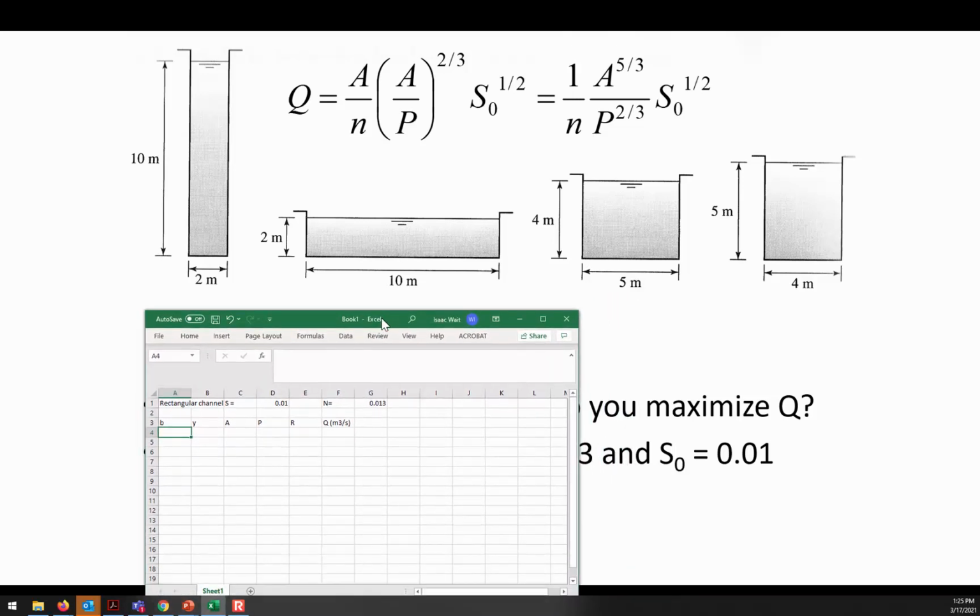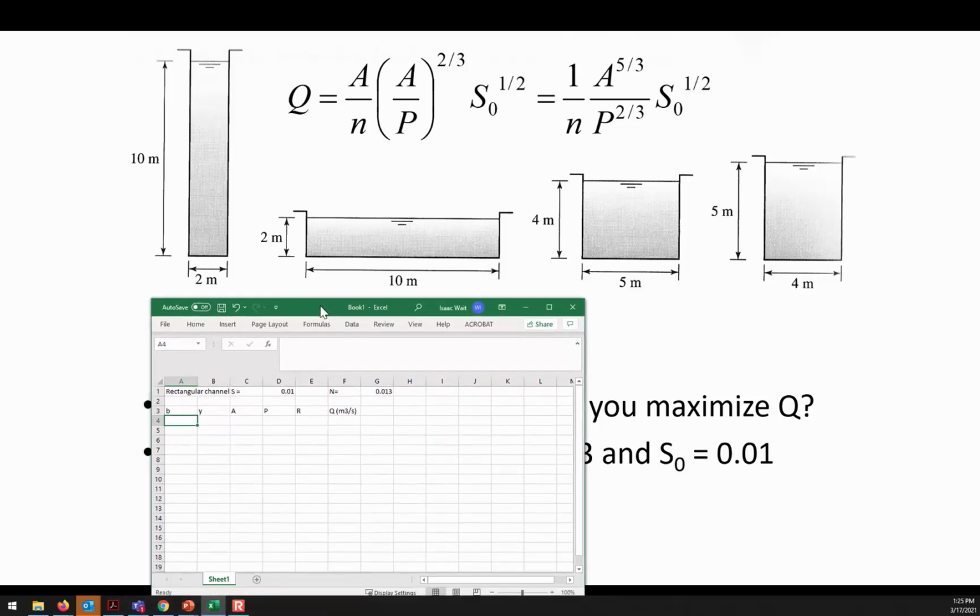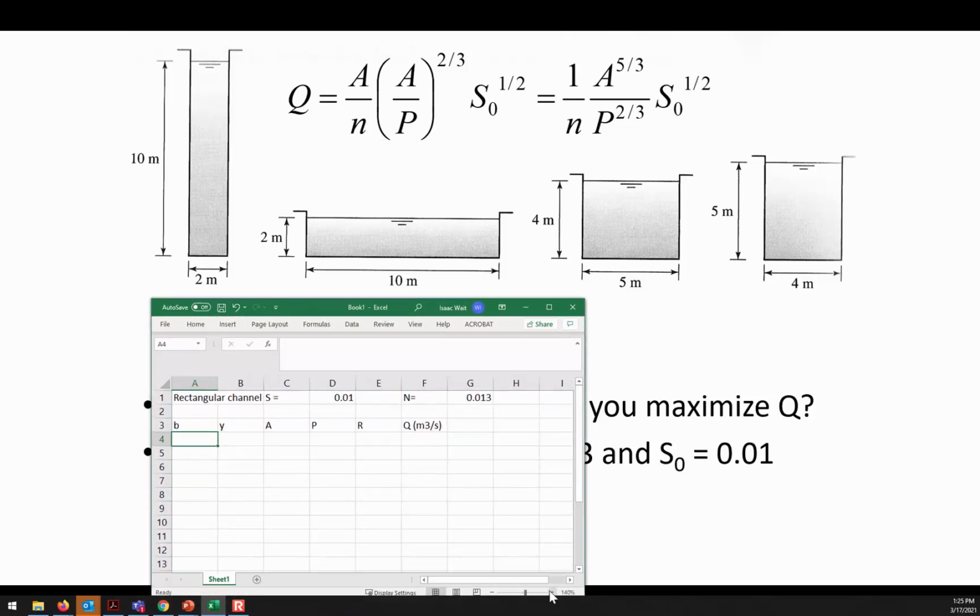If I put it into Manning's equation, what is the flow rate for these 4 different options? You know, how can we maximize conveyance through a channel? Because as a hydraulic designer, that's often what you want to do, is you want to get the most flow through a channel with the least amount of excavation, because excavation is what costs money. In the same way that in closed channel hydraulic design, we're trying to minimize the size of the pipe that we use, because pipe is expensive. In open channel flow, the thing that we want to minimize is the cost of the land of a channel, and then also the cost of excavating that channel.